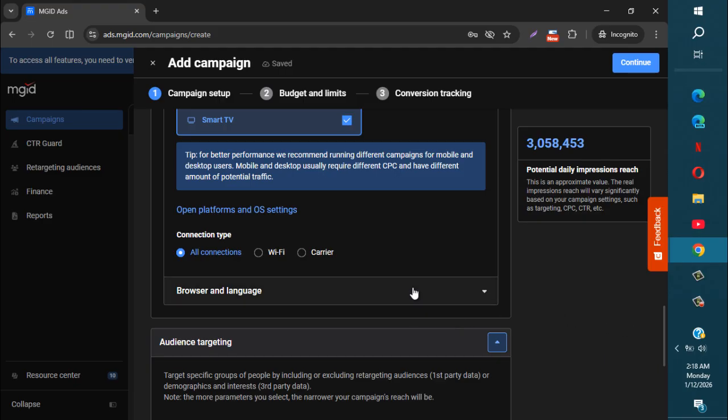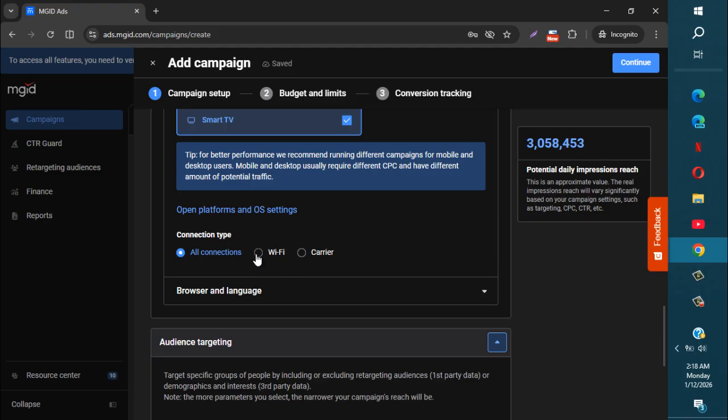Alright, the next thing you want to do is the connection type. You can target people using Wi-Fi or using carrier, that is GSM service providers. If you want to be specific, you can pick any of these, but it is best you work with all.